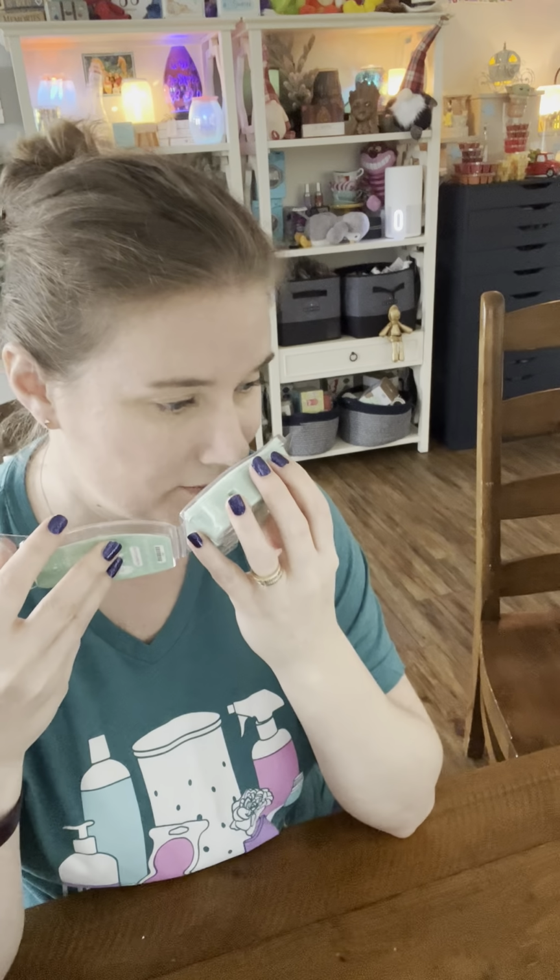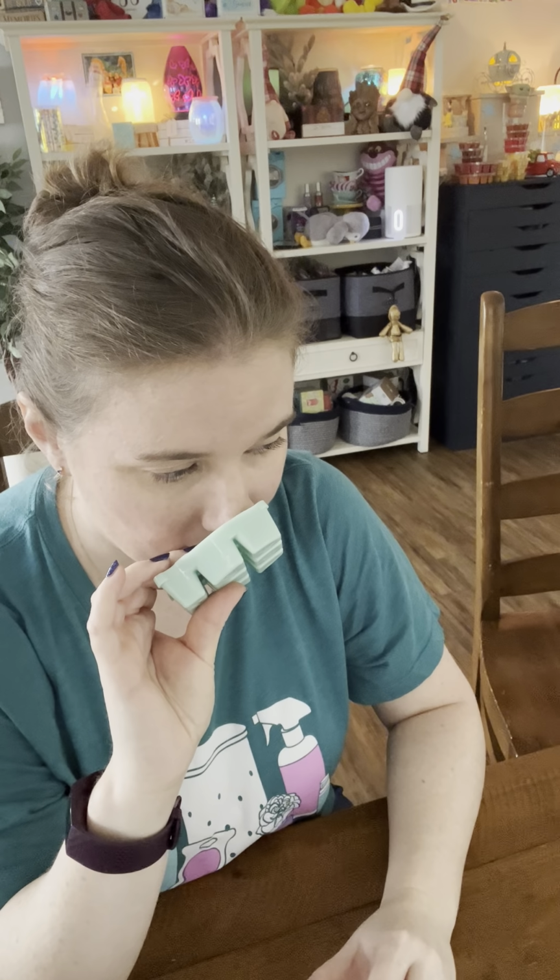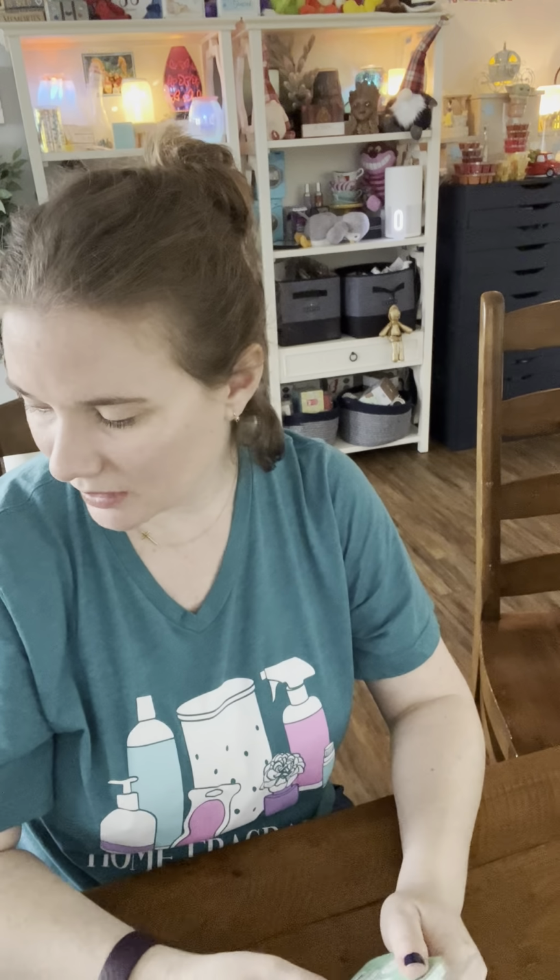I'm saving three. We have three left. Pear blossom and cucumber. It's the blooming beauty of spring. Delicate pear blossom, rain-kissed jasmine, honeydew, and Meyer lemon, smoothed by a splash of cucumber water. Very fresh, a great spring scent. It's cool, it's clean, it's light, I like it. Yeah. I don't know. That's a questionable club, but I'll probably definitely grab some bars.